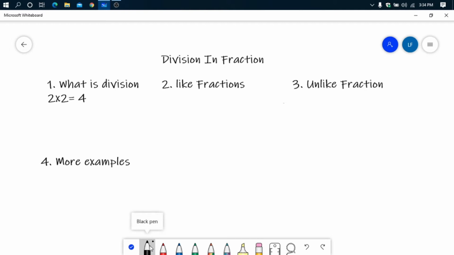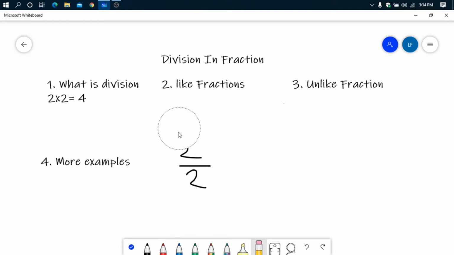When you divide, you write it as 4 divided by 2, right? If you take that slash and make it horizontal, and change the numbers from horizontal to vertical, the new number becomes 4 by 2.